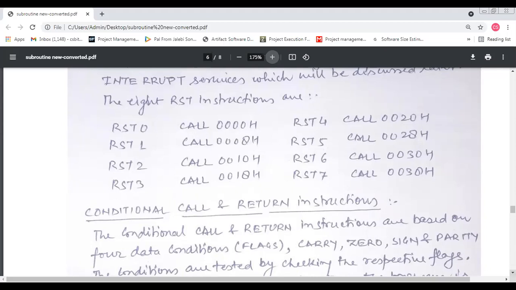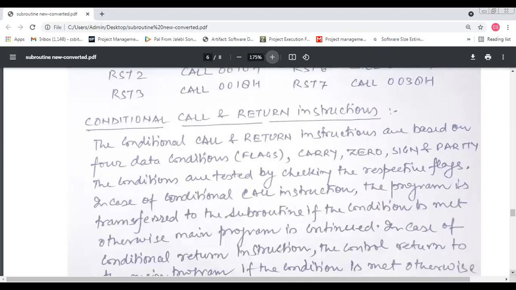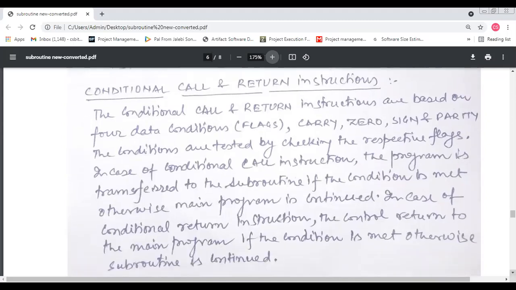Now, besides the RST instructions, we have some conditional call and return instructions. Conditional call instructions are such instructions in which, unless the condition is satisfied, it will not move to the rest of the places. But in the case of the previous call and return instructions, it was unconditional because it has to jump into the memory location which is written along with the call instruction.